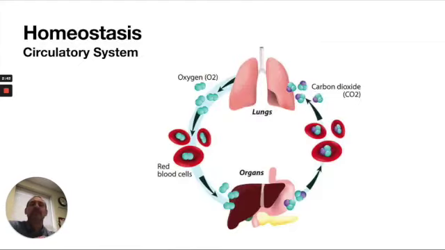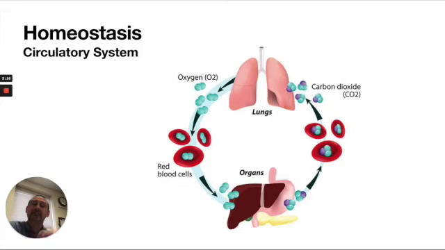Here we can see homeostasis in terms of the circulatory system, where this system is working to maintain the internal stability of organs and cells that are inside the body. In this case, the problem is not enough oxygen, too much carbon dioxide. That's the result of cellular respiration. Respiration takes oxygen and sugar, breaks it down into carbon dioxide and water. But that carbon dioxide has to be removed. It's the lungs' job to remove the carbon dioxide from the body.